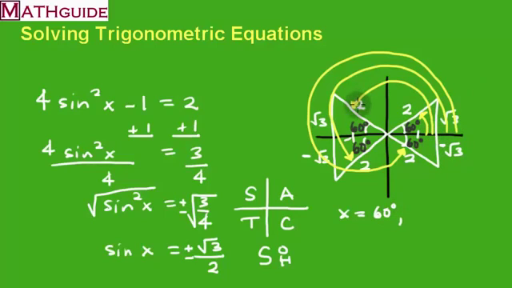Okay, let's get to quadrant 2. So I rotate over here, and something plus 60 is going to be 180 degrees, so it's got to be 120 plus 60. So 120 degrees is the yellow angle. In the third quadrant, I have to rotate to 180 degrees and then 60 degrees more. So 180 plus 60 is 240.